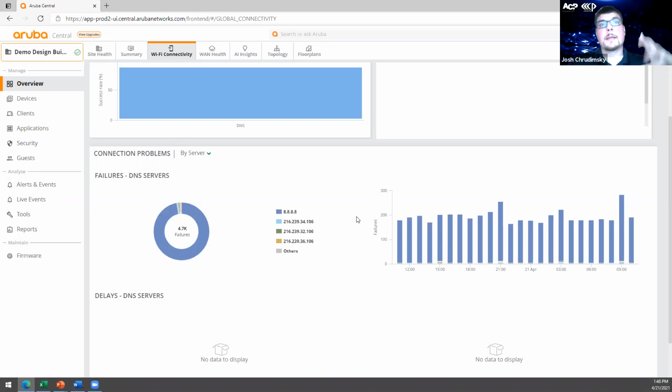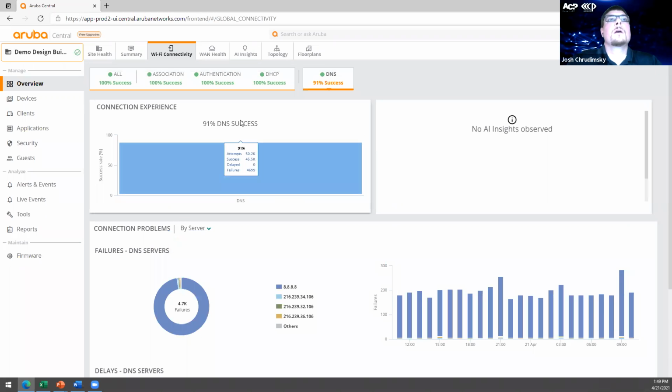So it might be a better idea for you to either stand up a DNS server in a DMZ or set up proper firewall rules so that you're using your internal DNS for the guests so that it's quicker. Because you've got to remember, every time you do a lookup, that's adding latency, and the more latency you add to your wireless network, the slower everything's going to be.